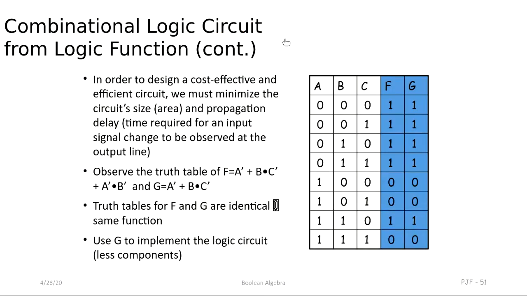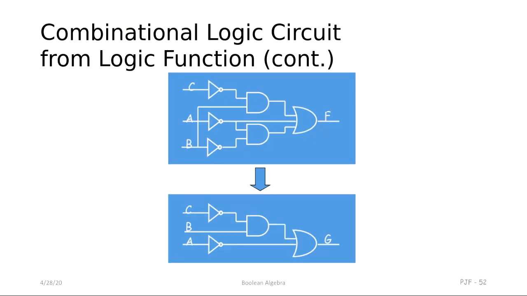This is the truth table of that combinational logic circuit. Last time we left off here. This is the circuit which we developed from our expression for the logic function. Using the logic function, we developed this circuit. But how many gates does this circuit have? 1, 2, 3, 4, 5, and 6. 6 gates are here.